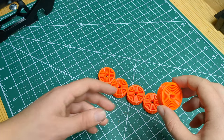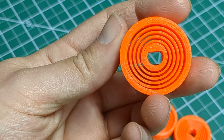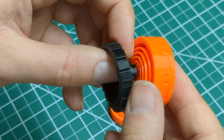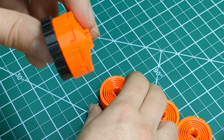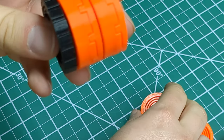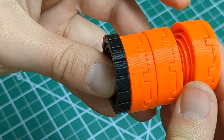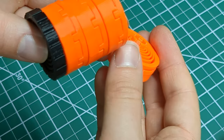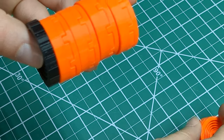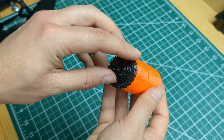But note, the last one is gonna have this shape in it. That one's different than the rest, so that one's gonna be on the very end. Each of these have interlocking parts, so we're just going to push these together like so. This part is really easy, so I don't think you'll have any problems.